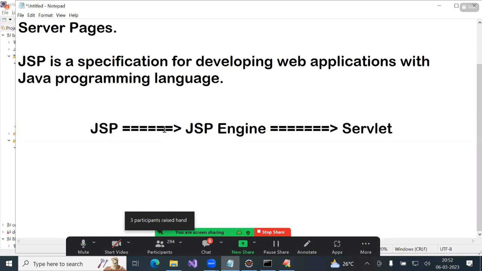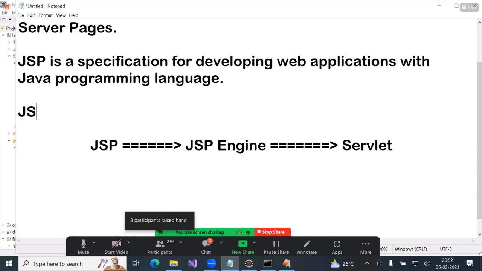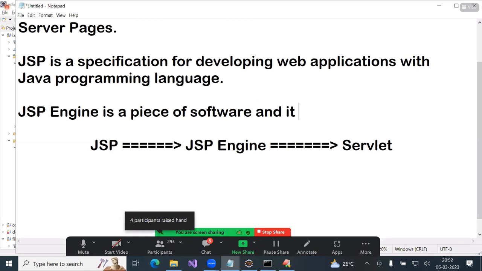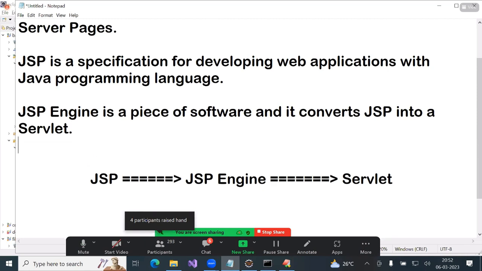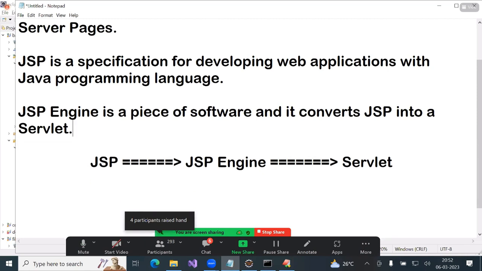So first you write: the JSP engine is a piece of software, and it converts JSP into a Servlet.